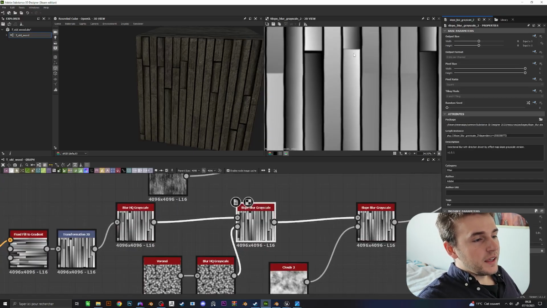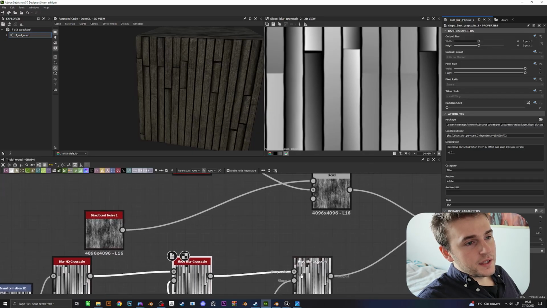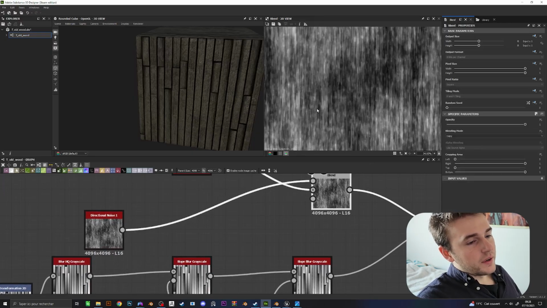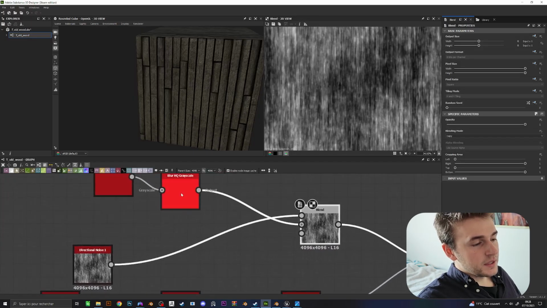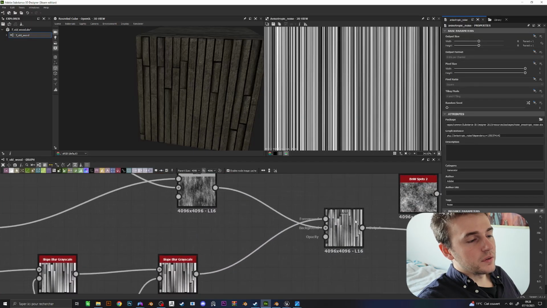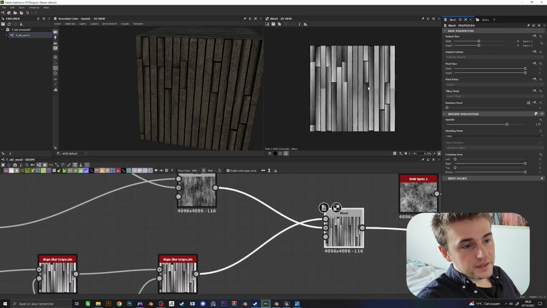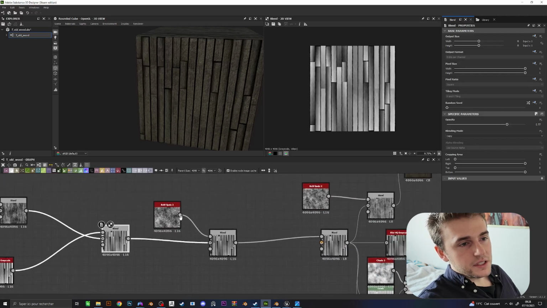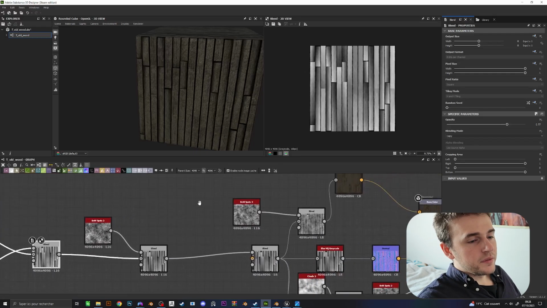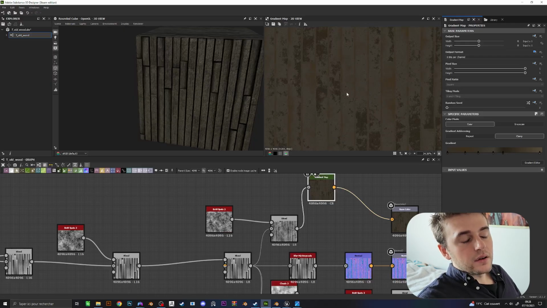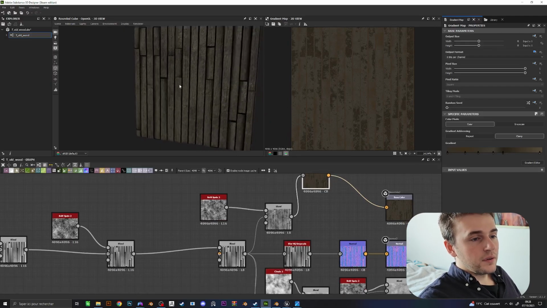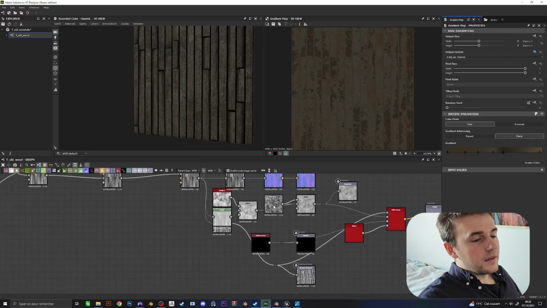Then I added some details to put some variation, to not have just straight lines on the side. I tried to hide some kind of wood effect just with a simple directional noise, and mixing this with some other mask. All these masks can give me this grayscale image. Then I will add some more masks, and then I play with the albedo texture, the diffuse texture, and add some normal and the roughness.